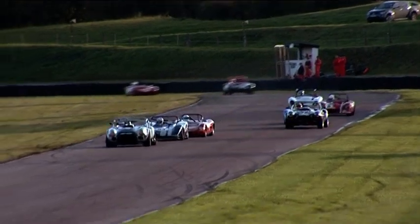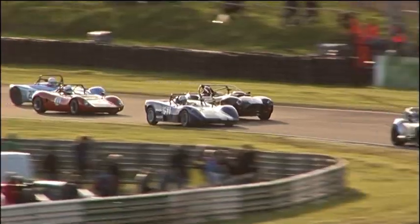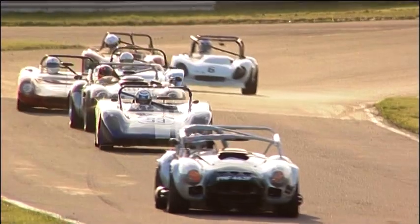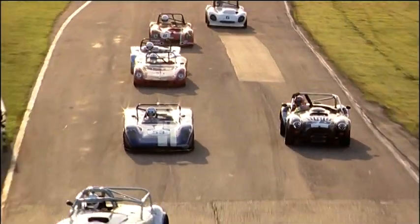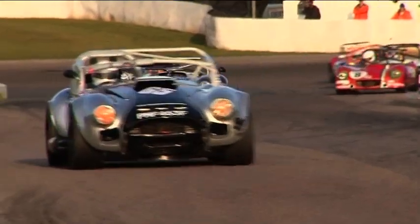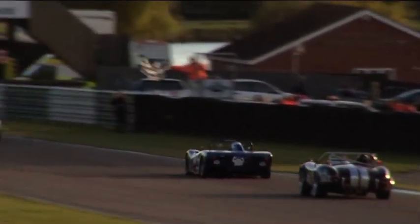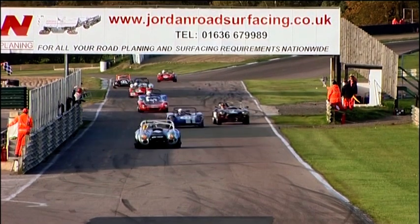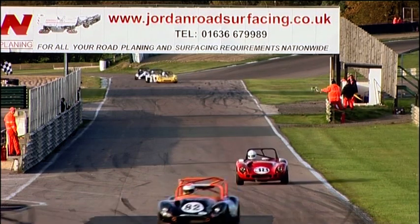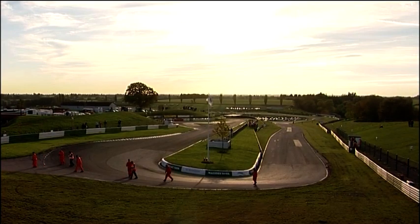Gary Wilson tries as Hiley goes a little wide mid-corner — not quite enough room. This is the final lap of the race. It's Chang Lim, Andy Hiley, Gary Wilson, but Clinton Dorrell tries around the outside of Wilson, then the outside of Hiley at Lake Esses — almost side-to-side contact between them. But Dorrell, the short oval racer, backs out and has another go at the hairpin, veering almost towards the Taydeck. Heart-in-mouth move for Andy Hiley — but he survives and takes second place in the race and the kit car win. The championship checkered flag is out — Chang Lim takes the outright win in the combined SR GT Challenge and Kit Car Championship race.